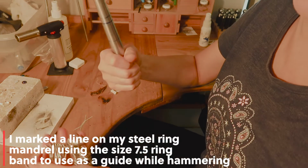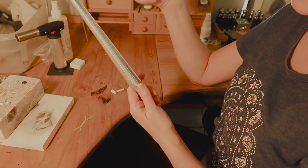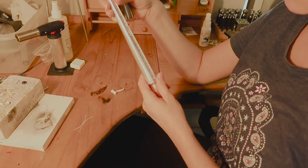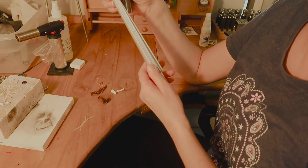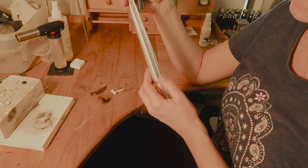I mean, maybe you could get one that's already marked and that'd be easier. I have this one that's already marked, but you obviously can't hammer on it. It's just really to size, to make sure it's the right size.